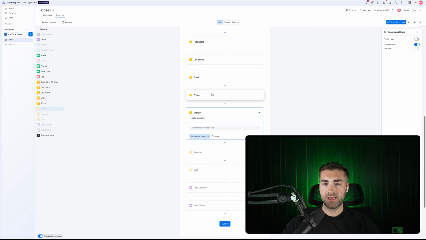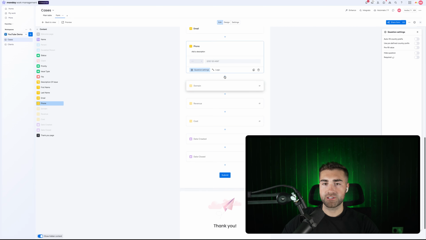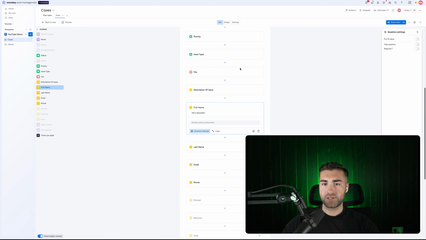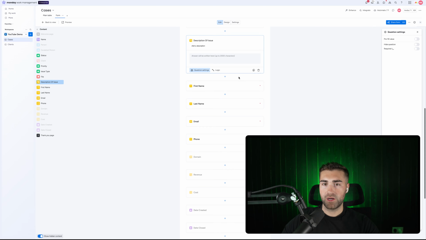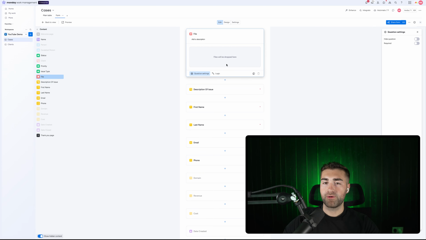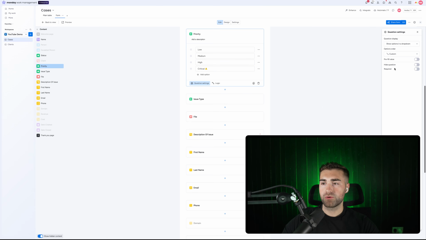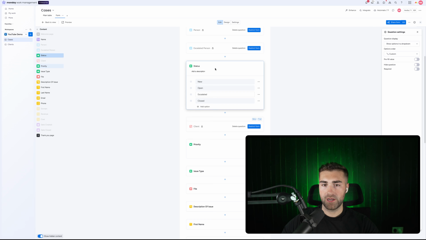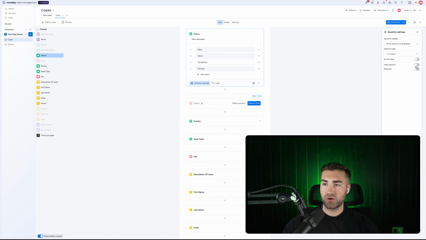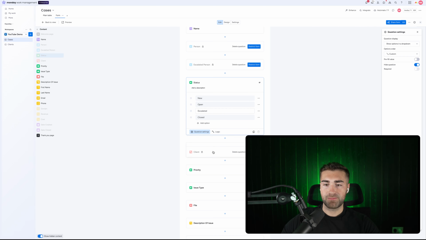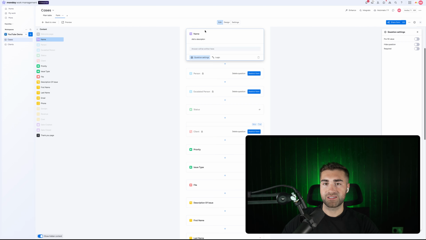Phone, email, first name, last name, however, is required. In order to submit the form, we need to go ahead and set this as required. So we've got first name, last name as well. We want a description of the issue, so we want that to be required. Files, if people want to upload files, they can do. This might not be a necessity. We want an issue type so they can explain what the issue is. We also want to make sure that the priority is required. We don't want the status column because that's an internal thing, not an external thing. We don't need the person, we don't need the escalated person, we don't need the client record, and then this is the name of the case. We would probably go ahead and make it required as well.